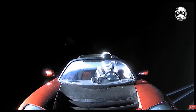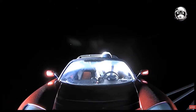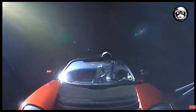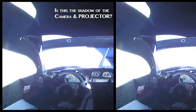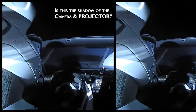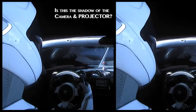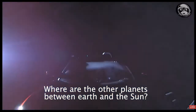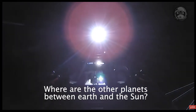Now look here, you see these things flying around the car? Now, if you look as the sun comes up, you could see a fine layer of dust of some sort. This is space dust. I don't believe this is ice, okay? I just don't believe it's ice because you don't see it building up on the car. You don't see it anywhere. You see it coming from underneath the car. So unless there's thrusters pushing, and that's what happens when they turn on. Maybe they make snow. Yeah, maybe the thrusters and the boosters and the hydrogen mixed with the fuel, maybe all that stuff makes space snow. It's possible, isn't it?